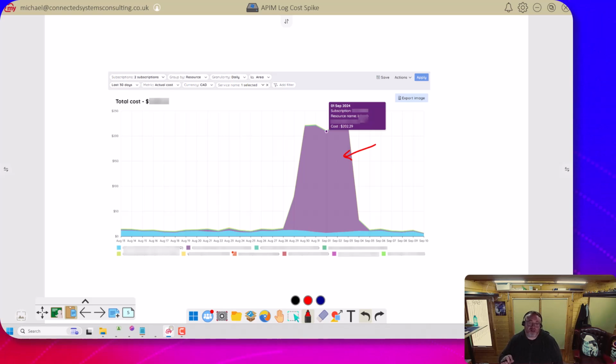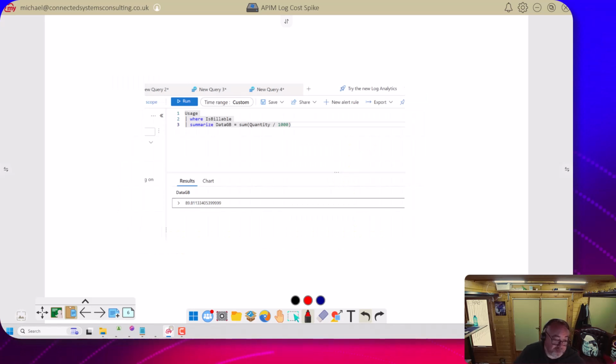In this case, the two notable things were that the log analytics workspace is one that's used by the logs from API management, so that helps us zone in that it's something to do with API management. Also, it was notable that it was in the UAT environment, so it wasn't actually a production issue, which again makes it more suspicious. So the next question is, how do we take this further and work out what's going on?